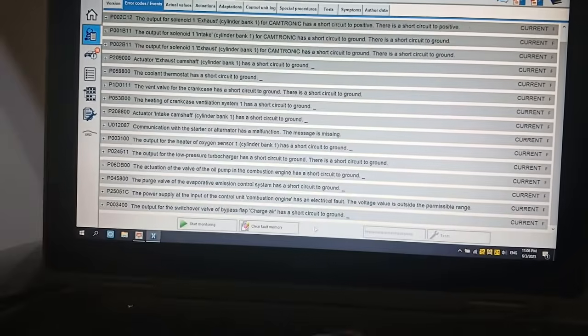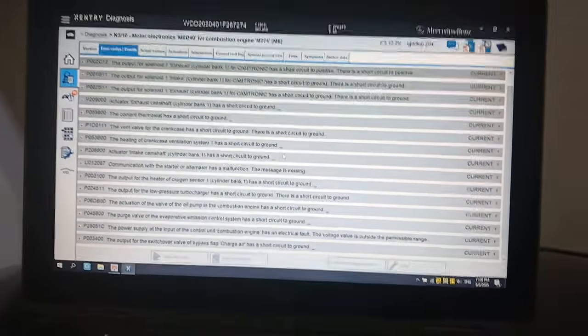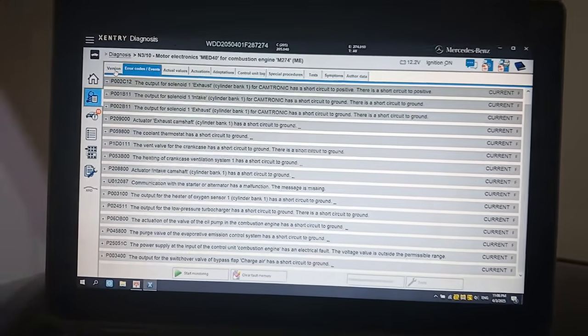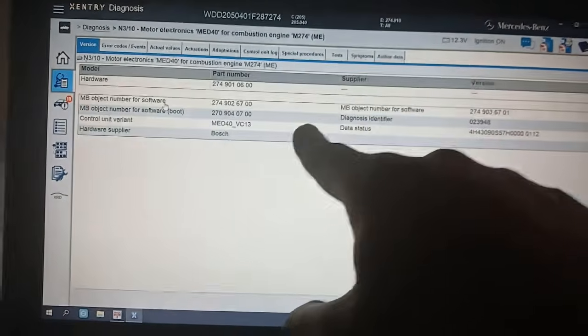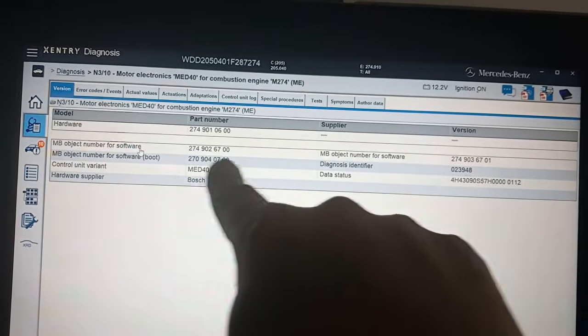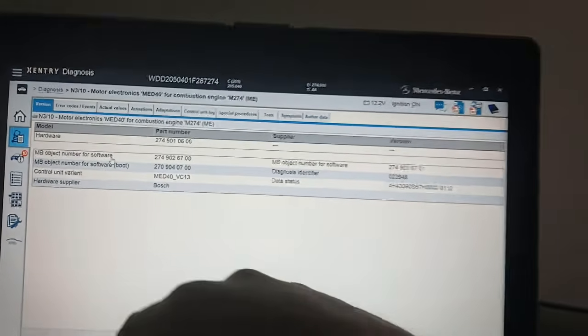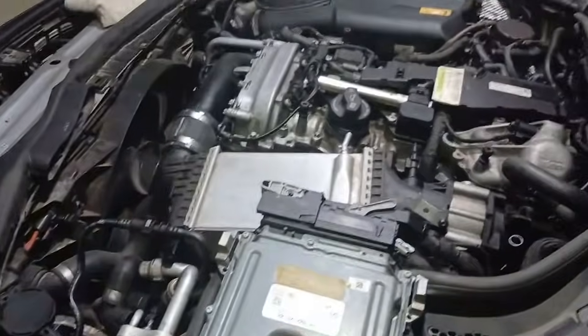Okay, if we go to clear fault memory, we can't do anything. For cloning, I will compare those numbers, and I will see if all of them are the same as the original one, so cloning will be okay, and maybe this controller, the new one, 091, is not good, or there is a difference in the hardware.